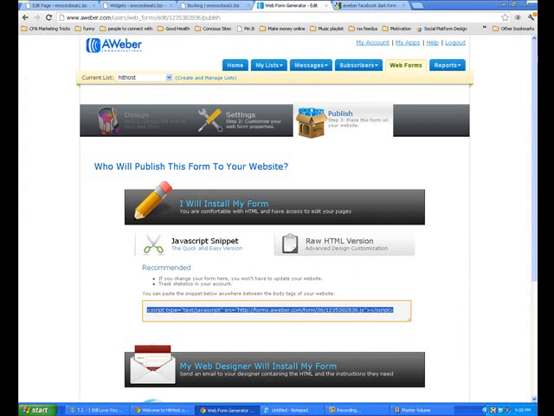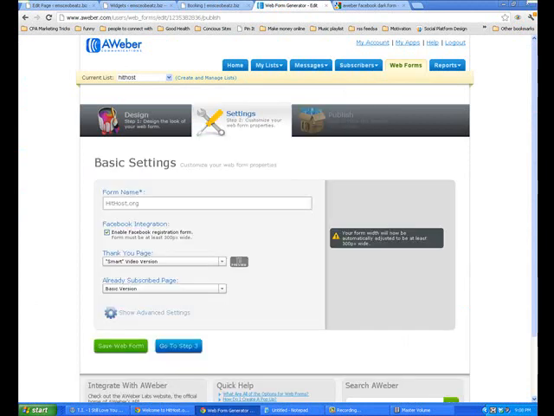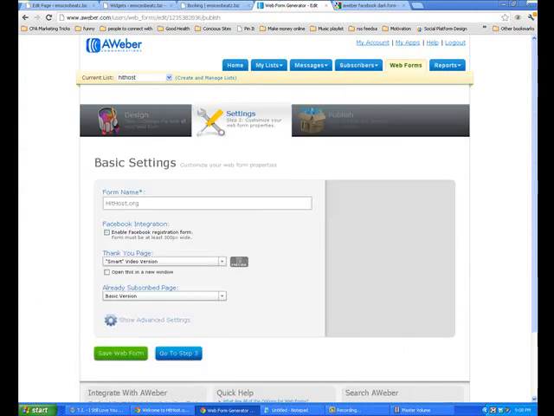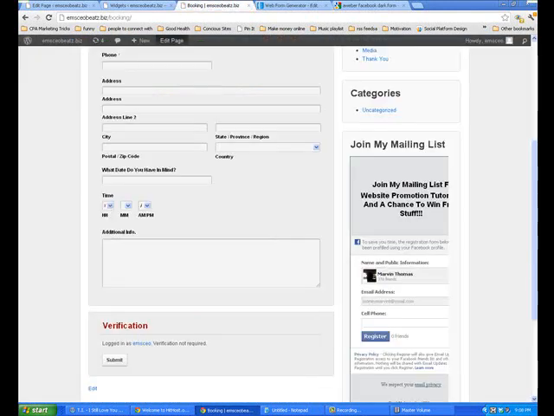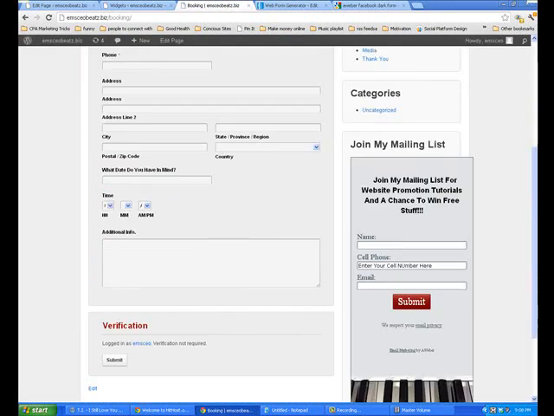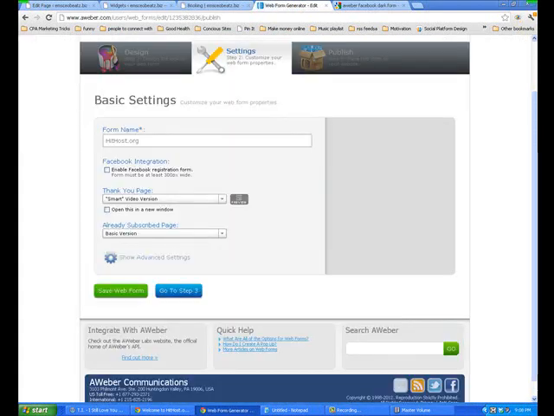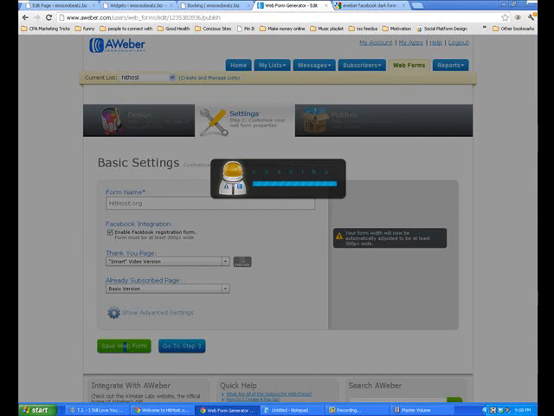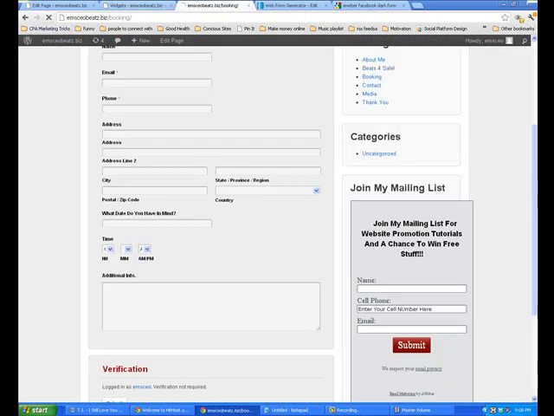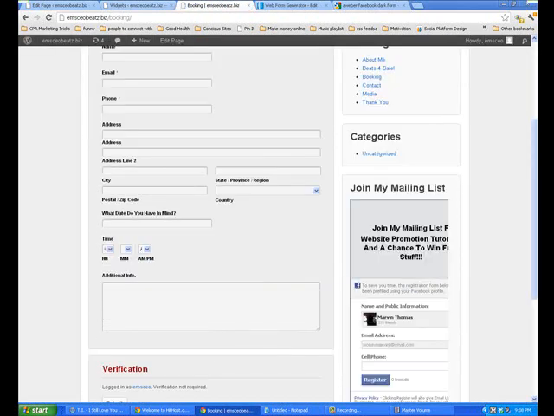Because if I go back to AWeber, then go to settings and untick that Facebook button and hit save, let me go back to my form, refresh it. All right, so now that's the whole form right there. So the Facebook thing is really kind of messing it up, but I like it. So I'm gonna leave it like it is until I figure out how I can fix that. All right, so I'm gonna tick that Facebook button again, hit save, go back to the site, boom.